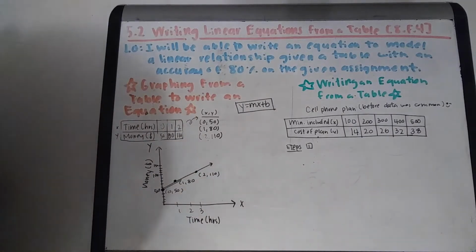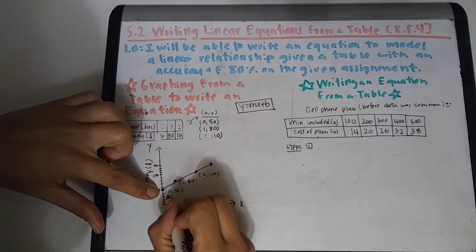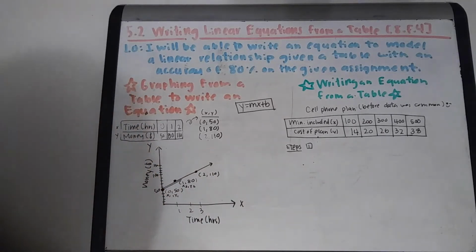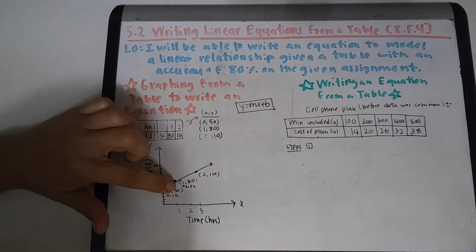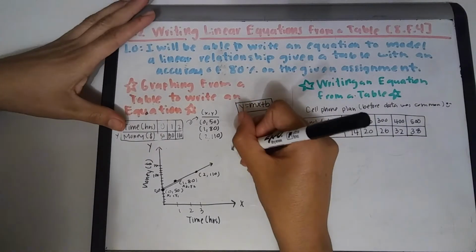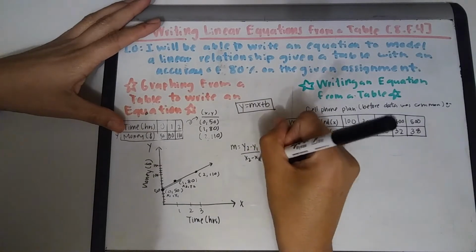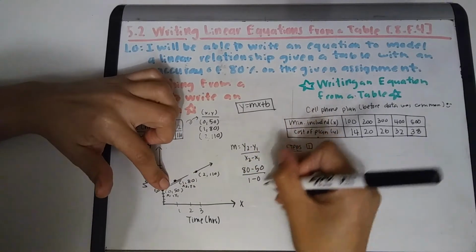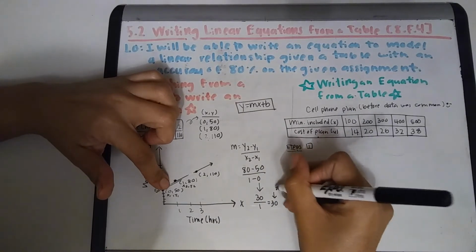And then what you're going to do is take 2 points to be able to find your slope. I'm going to take the first 2. I'm going to call this my x1, y1, x2, y2. Remember to keep consistency in your numbering. If you choose that to be your x1, that must also be the 1. Don't change it to y2, because then it's going to be wrong. So remember, to find my slope, use my formula: y2 minus y1 over x2 minus x1. So my y2 is 80 minus 50, and then 1 minus 0. That gives me 30 over 1, which is just 30. So that's my m, my slope.